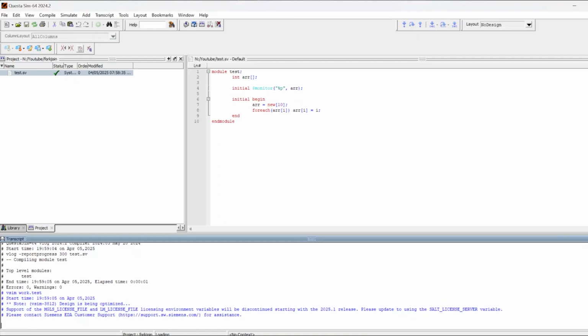As you can see, it is very simple: the zeroth element will have value 0, the first element will have value 1, and the second element will have value 2. So it's very straightforward.